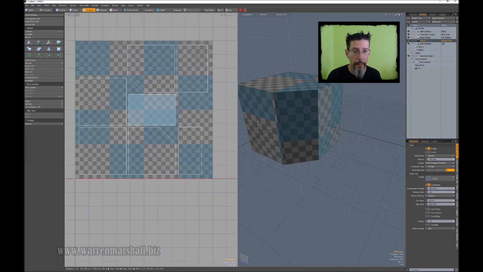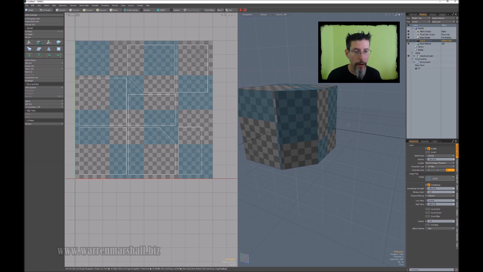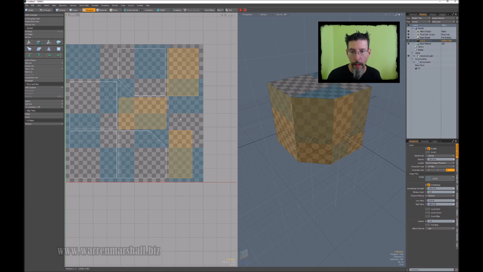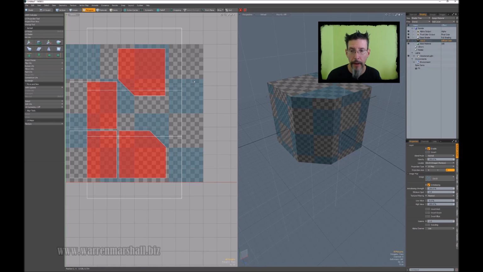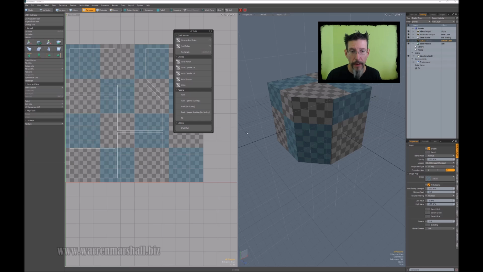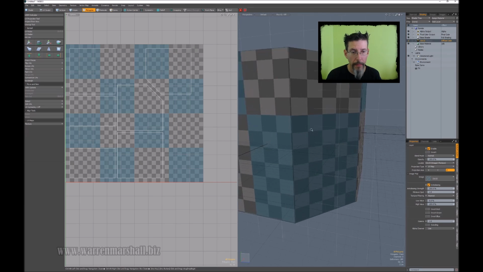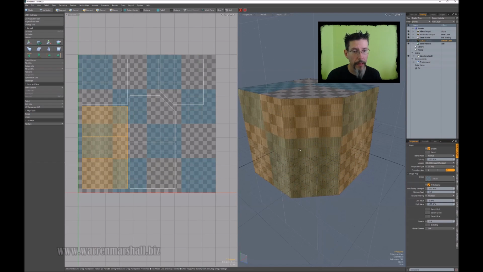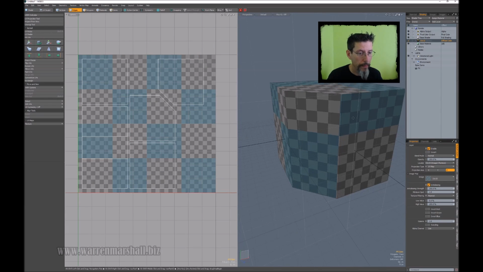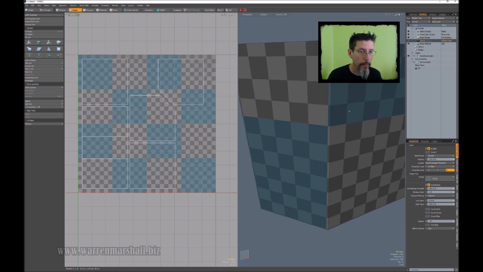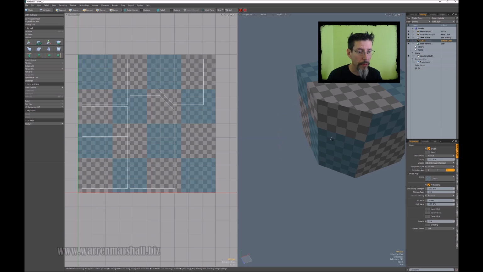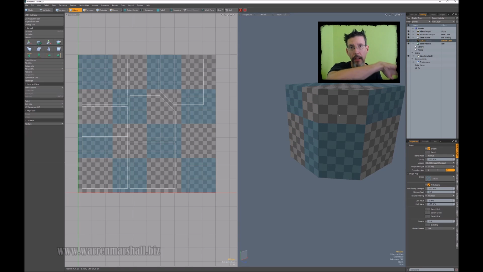And real simply, all that means is, let's say that I was going to unwrap this prop, I would probably grab all 3 of these faces and just map them together planar, right? And then if I redo the packing now, and we zoom in here, we can see this is all one UV island now. And these texels, they all wrap around perfectly fine, and there won't be any weird break on this surface. This will be one contiguous light chunk.